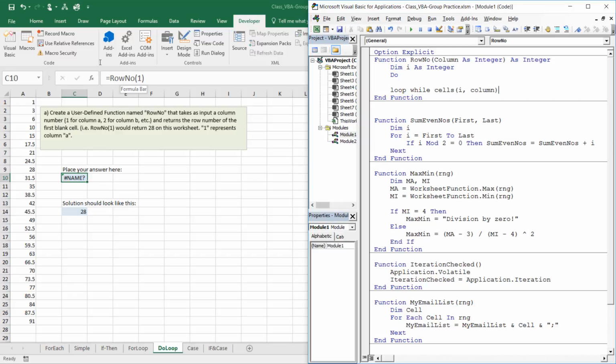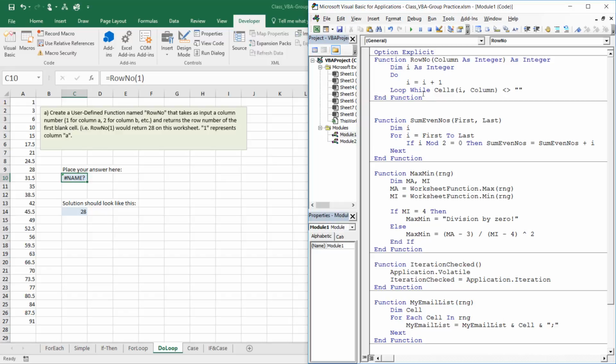Well, we want to keep going as long as it's not equal to a blank. Thus it's going to check every row that I would represent until it finds no data. It finds a blank. We do need to keep incrementing our I, so in the middle we'll put I equals I plus 1.